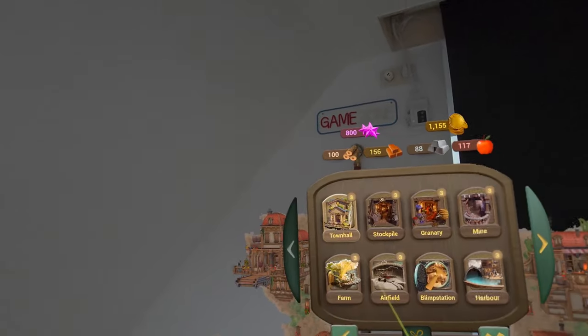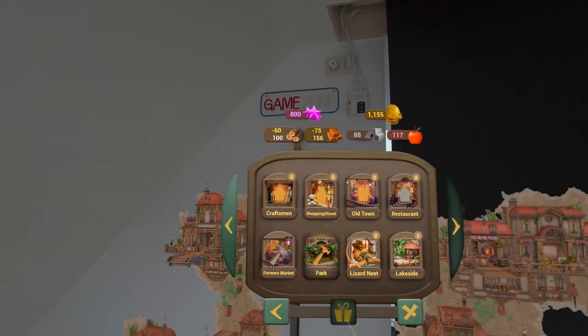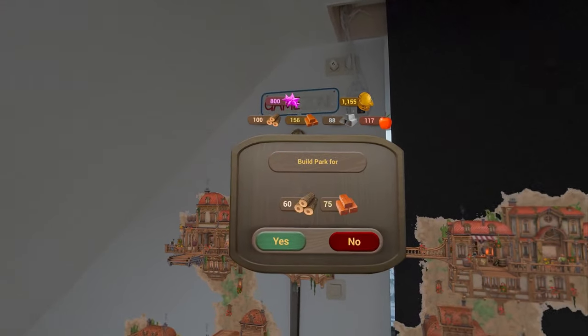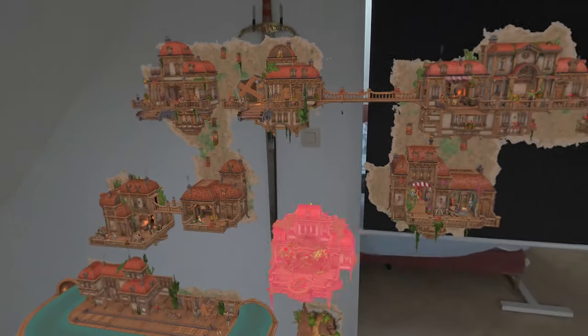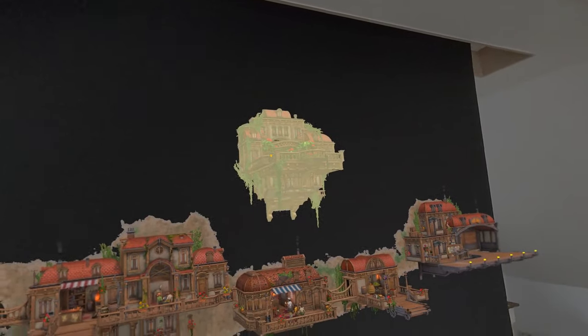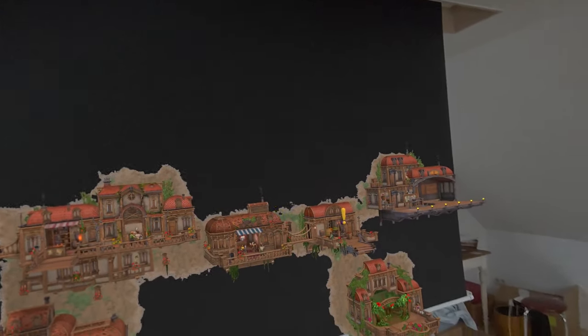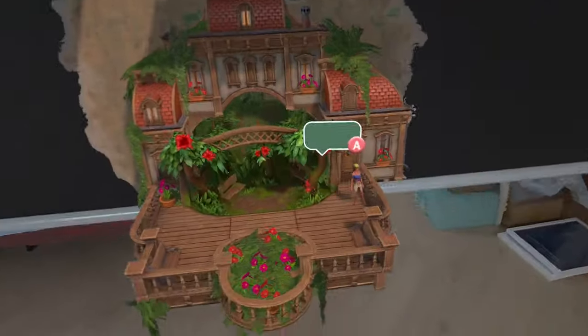Money. Money. Upgrades. Upgrades? Can we do some upgrades? Old Town, Craftsman, Park. I wanna build a park. Can I build it high up? Go down. There. Yes! Painting butterflies. First, check out the park.